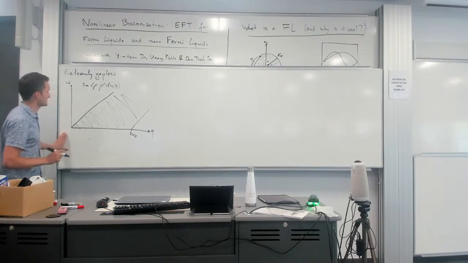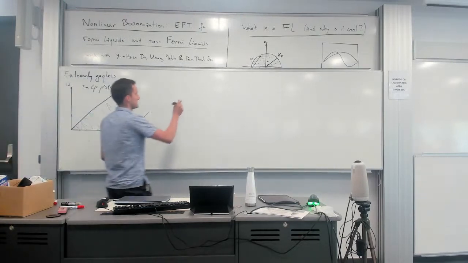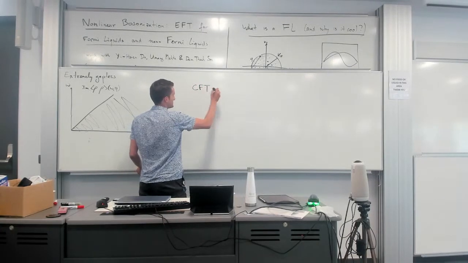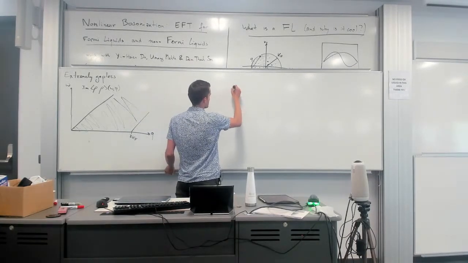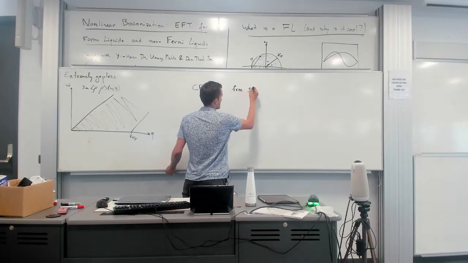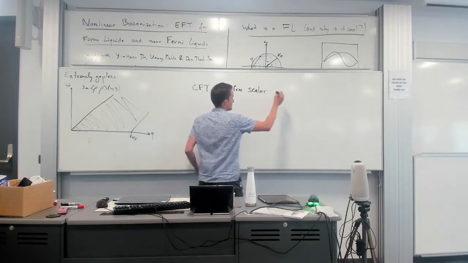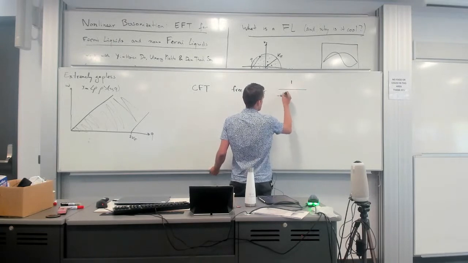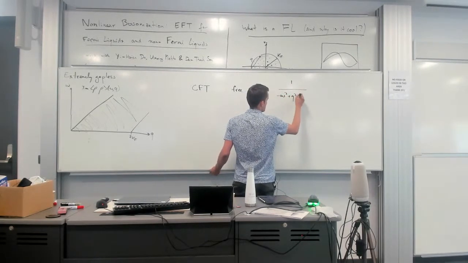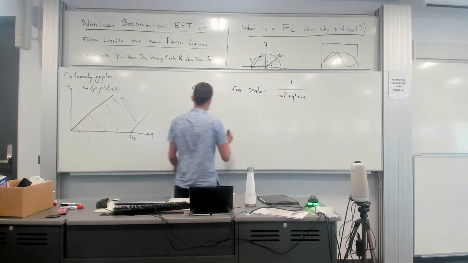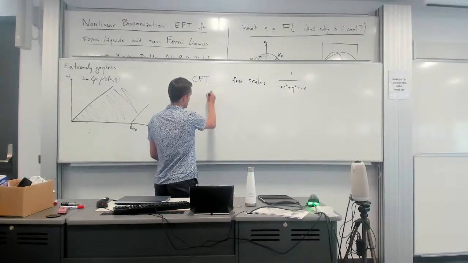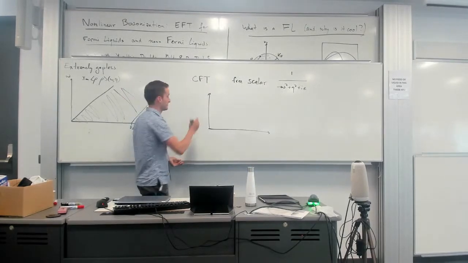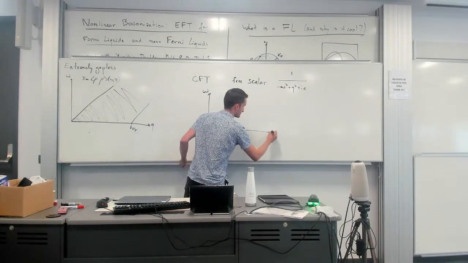Just to contrast this with what you would get in a quantum field theory, let's take the example of CFTs, even the simplest example of just a free scalar, a free boson. Its two-point function will look something like this, with some i epsilon, so that if you take the imaginary part, it only fires along the light cone.